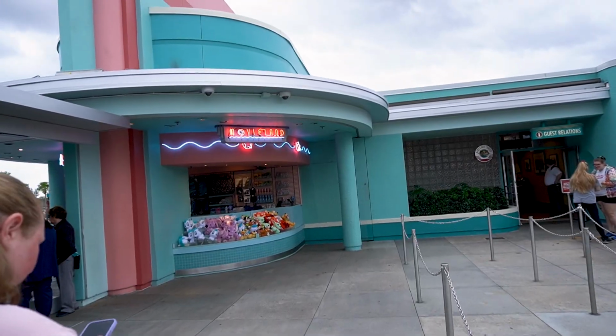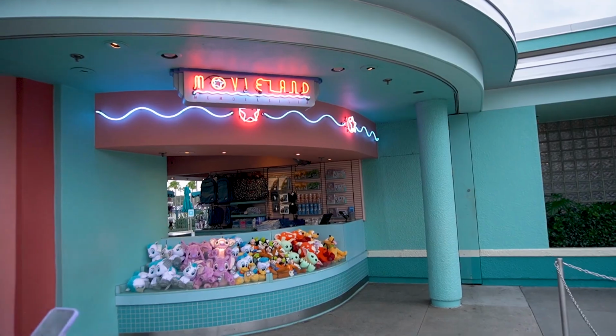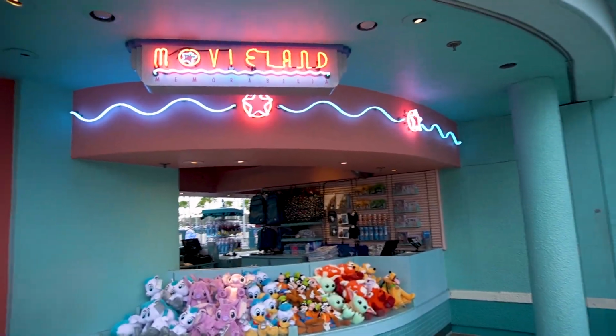And as per usual, I will make sure to put up a map showing where everything is, with all the arrows, and show you every single board. I tried my best to show you all the boards, though I tend to have a hard time showing them clearly for everyone to see. And as per usual, Movie Land is the first stop, which is either right at the front of the park after you go in, or right before you go in.